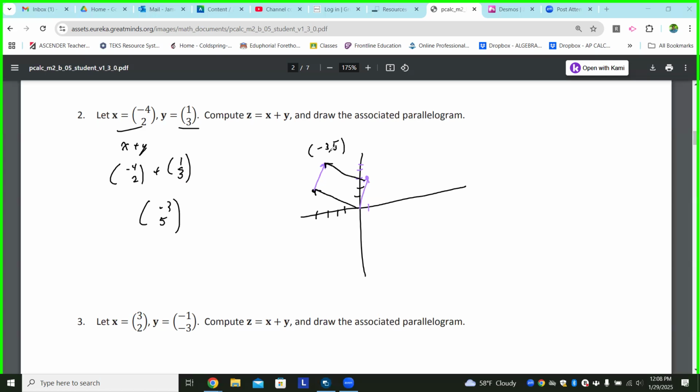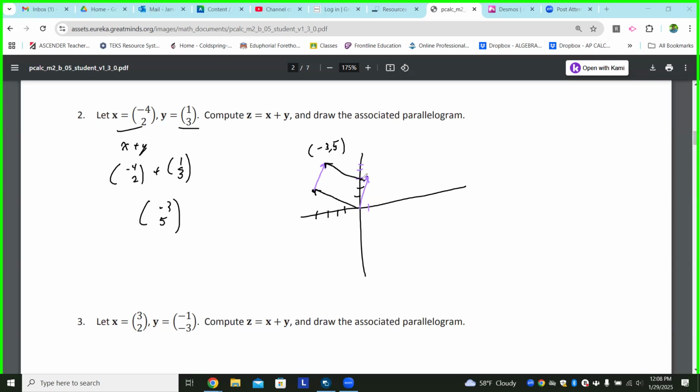The graphing part. Okay, so I started by graphing my first vector at -4, 2. And then from that tip, I'm going to start the tail of the next vector. So from here, I'm going to graph 1, 3 as if that was the origin. I'm going to go over 1 and then up 3, and it lands me right there. Does that make more sense? And then you could do the same thing. If I went to the other one and went over 1, up 3, from that tip, I could have also gone left 4, up 2, and it would still land me right there at -3, 5.